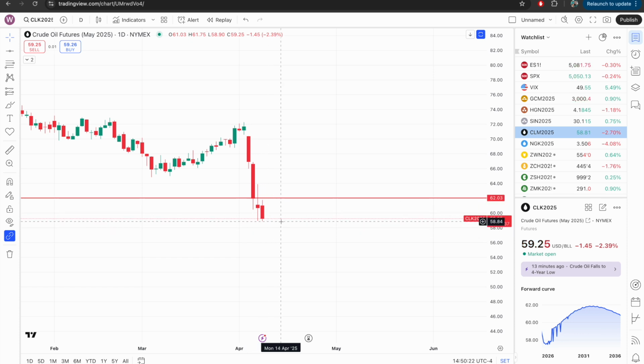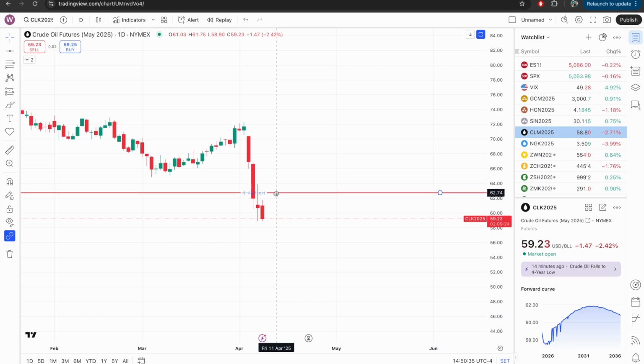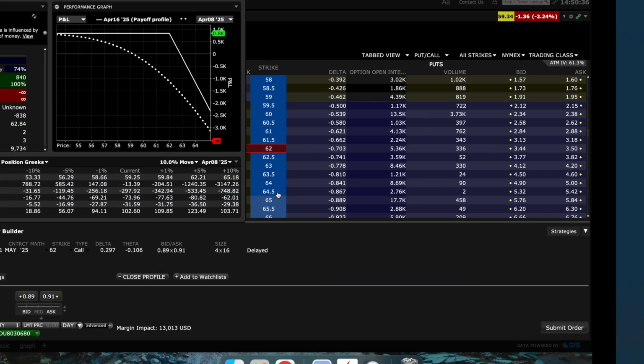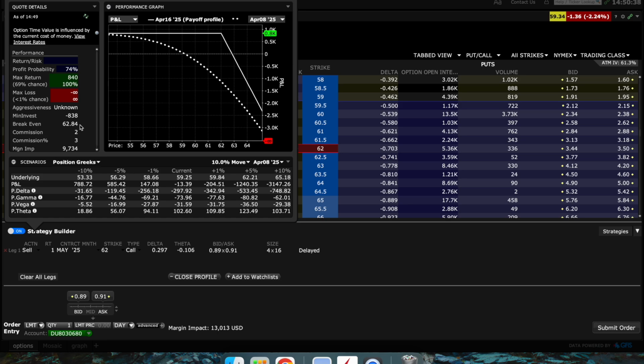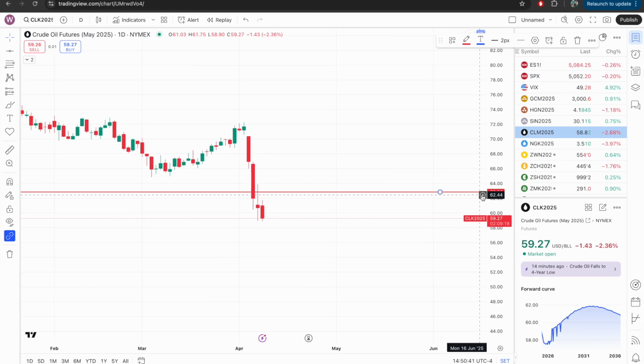You can just stay and do nothing, and the option will be losing value in real time, and it's going to be worth 0 at the end of the 8-day expiration. And again, the break even will be the same thing. So even if the option goes all the way up to 62.84, which is our break even over here, at that point you will not be losing anything. You will be just breaking even on the option, because the strike is 62 and we got paid $840. So we have a bit of a cushion above 62.